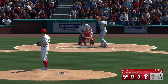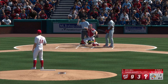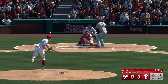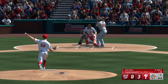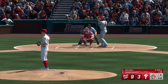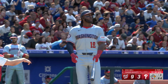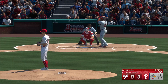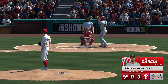Josh Bell digging in for the Nationals, 0 for 3 in this one. That one called a strike. It's 0-1. Strike. 0-2 count, both pitches on the inside part of the plate. Hitter is thinking, I don't want to get beat here. This is a good time for something off speed away. Missed inside with the curve. Well, he might have to look for a different put away pitch right here, 2-2. He's already seen the curveball a couple of times in this at bat, so might have it timed up and ready for it. That one just misses. 3-2.